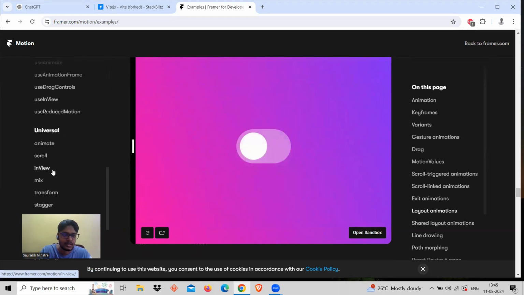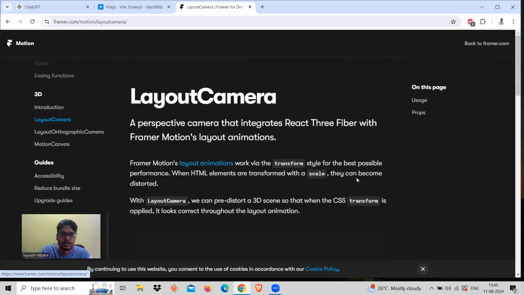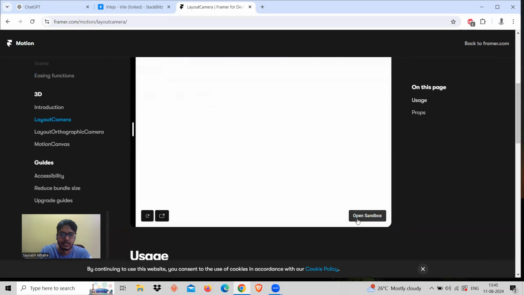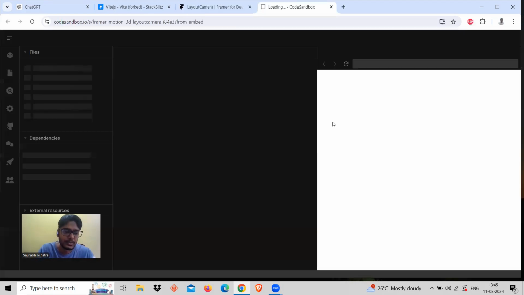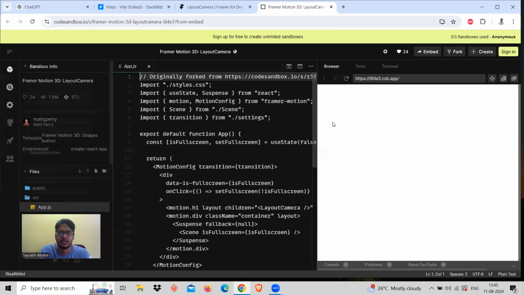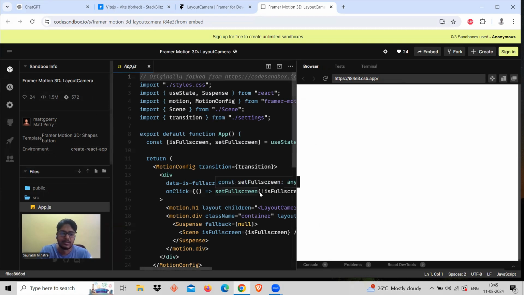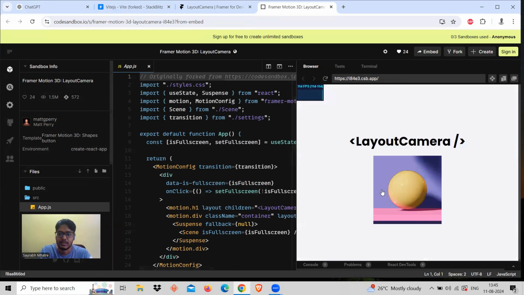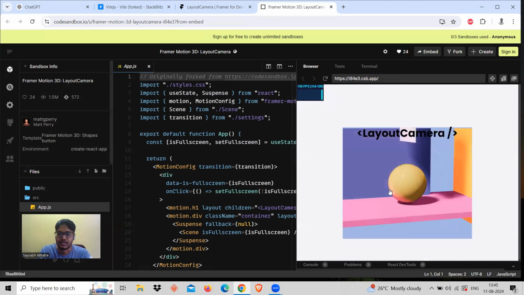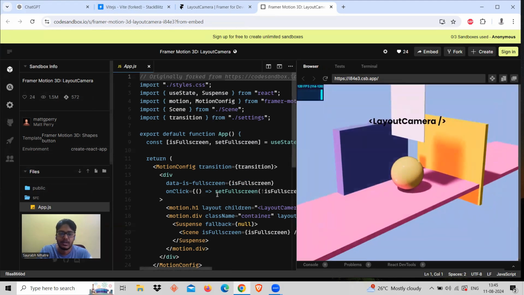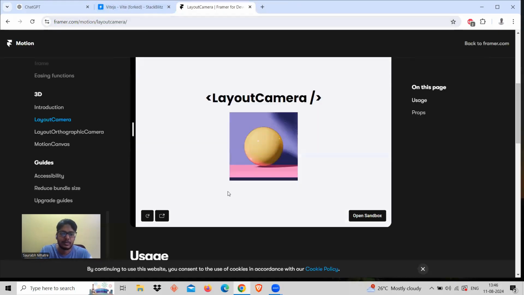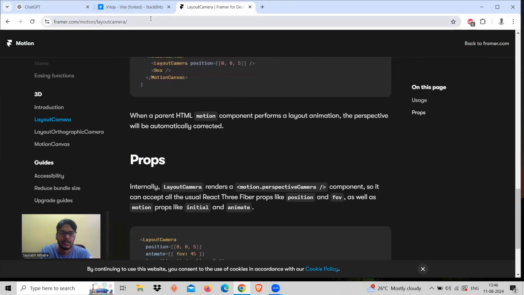Another interesting thing is the 3D animation. If you go to the layout camera and you open the CodeSandbox, you can see the 3D animation as well. It is a really basic animation, but it's still interesting to see. It will need a compilation phase. So this will compile and then you can see it. Let's just see if it compiles. If not, then we proceed with the tutorial. Yeah, it is loaded. If I click on it, as you can see, the object changes in real time. So this is a 3D animation which is a little bit advanced. And you can explore the Framer Motion library and learn about this in more detail.